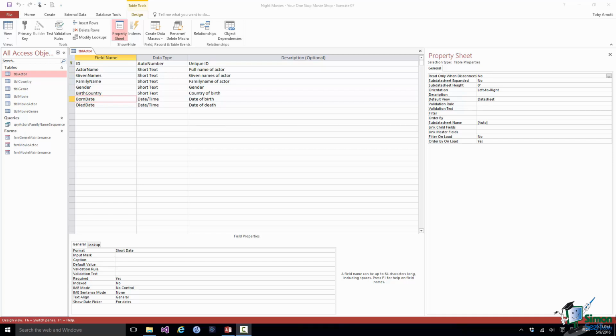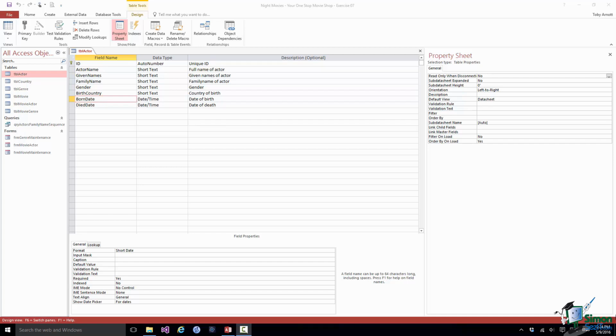And the first thing we're going to say is that for any actors that are going to appear in this database, they won't have been born before, say, 1880. Now, some of the old classic movies, there may have been one or two actors and actresses born earlier than that, but let's take that as the earliest year in which any of these actors and actresses may have been born.